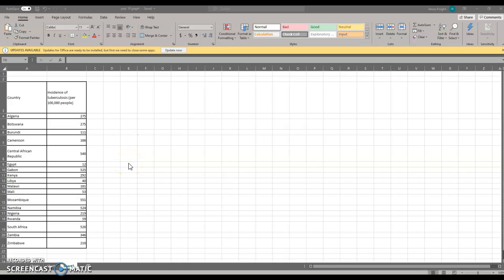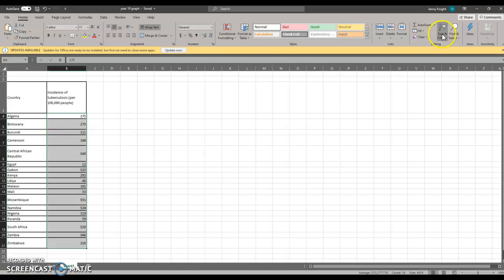So for this short video, we're going to have a look at how we would create a choropleth map using Paint and identifying the natural breaks in the data set that we're going to use. So the first thing we're going to do is, with our data set, put it into Excel, and we will look at the data.